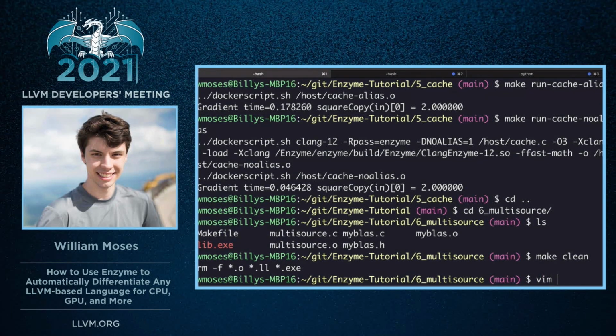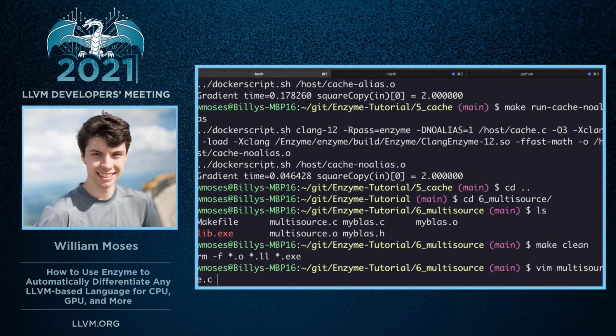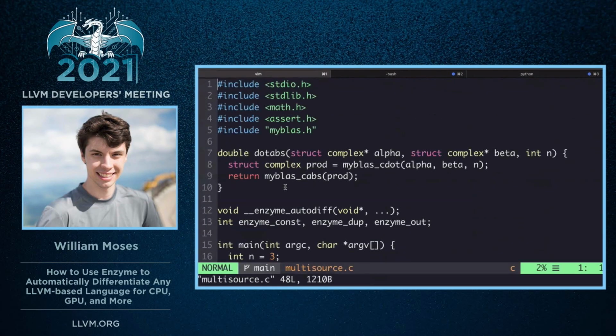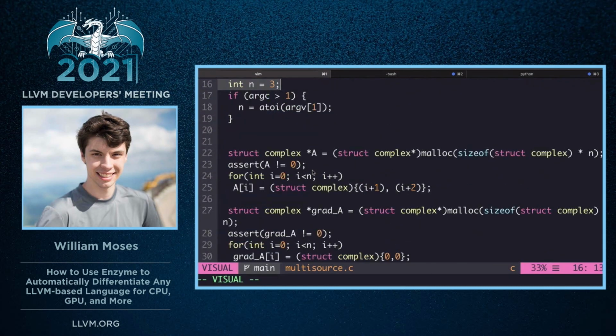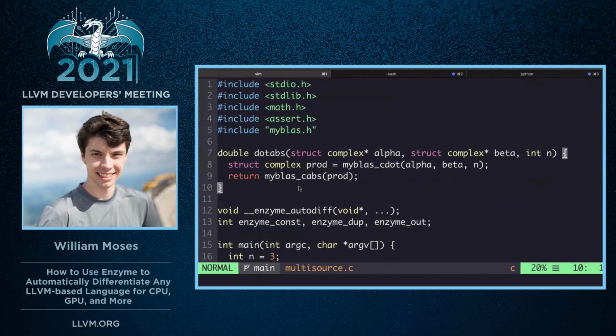So here, if we look at multisource.c, I have this magical library called myblas, which contains the definitions of myblas dot and myblas complex absolute value, which take in these particular arrays of two complex numbers and do the corresponding operations. But of course, these definitions are not available in the source file. So what an AD tool would have to do here is it might get stuck because it can't see the definitions of all of these things.